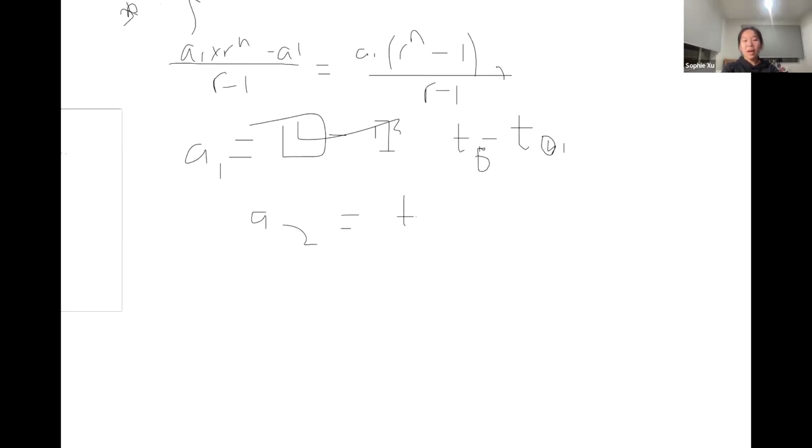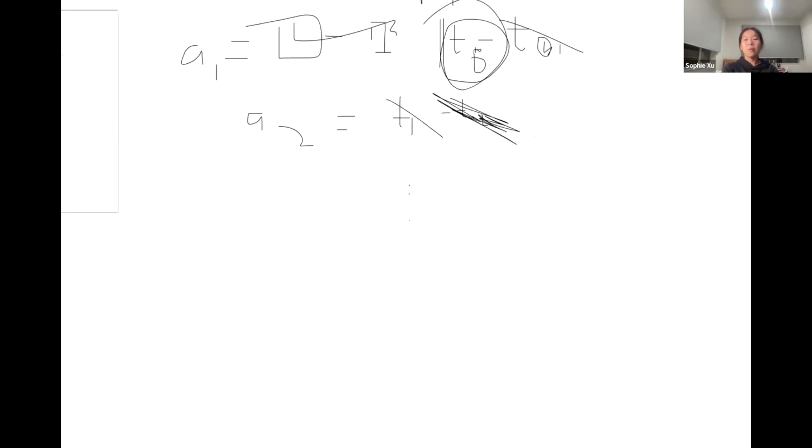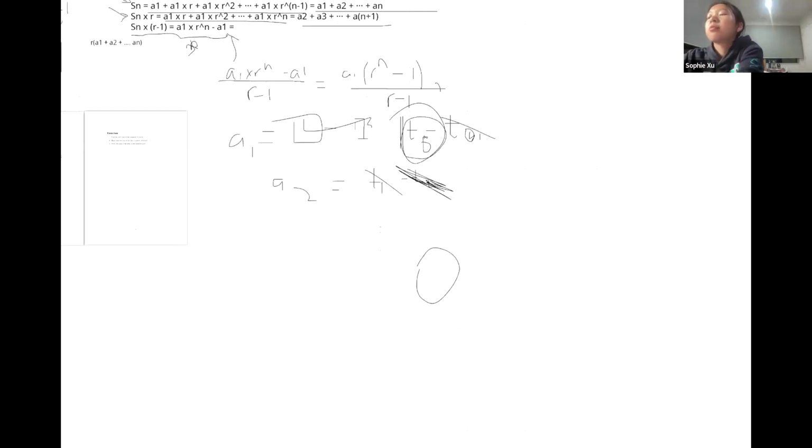So what do you get when you add a whole bunch of these together? This cancels out, right? And then you're left with the first term, because this also cancels out with the next one. So you're just left with one of the first term and one of the last ones. Does that make sense? Not really. Okay, let me see if I can give an example.